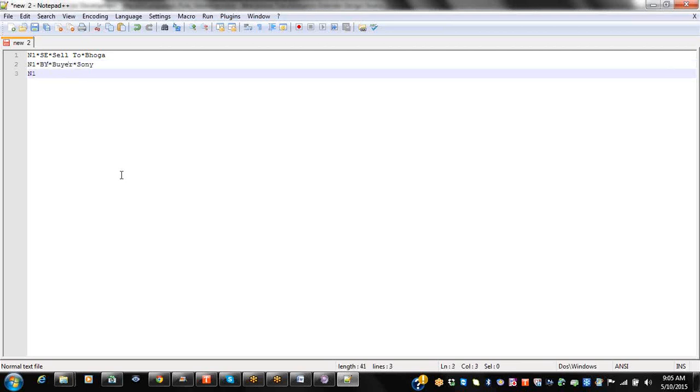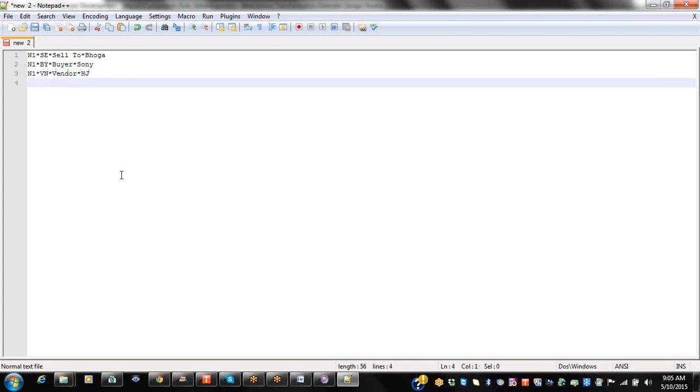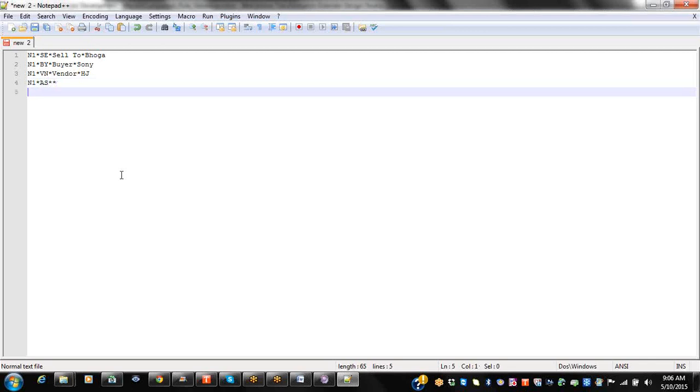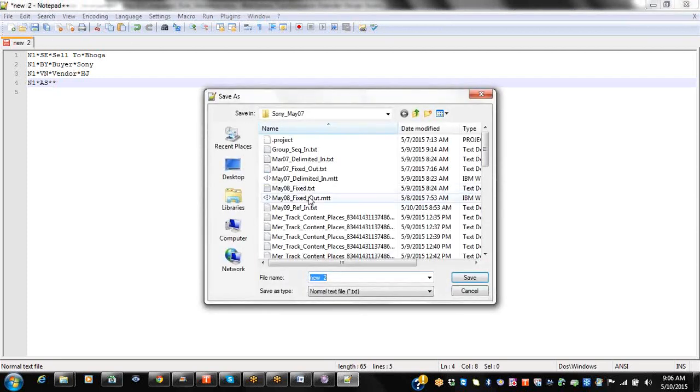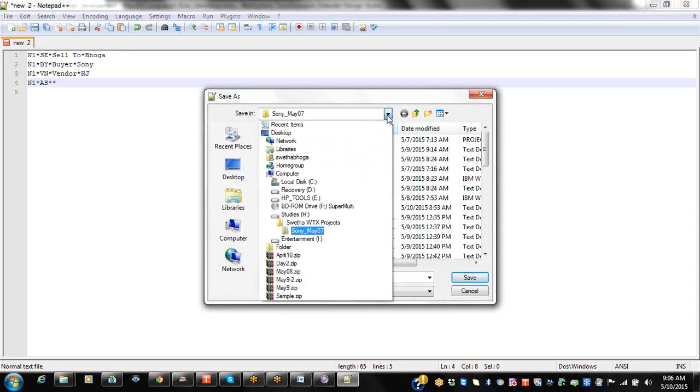The next will be N1 star some example. Then just give 1 mix. So there is no data for N102 and N103, but as per our component code, data should be present. Now let me save it.